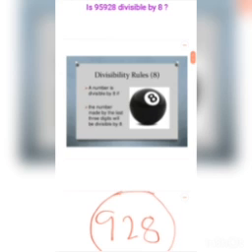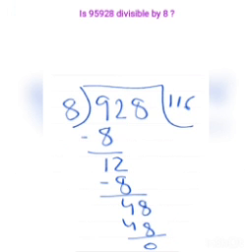It tells us if the last three digits of a number are divisible by 8, then the number is divisible by 8. So, in this case, the last three digits are 9, 2 and 8. If the number 928 is divisible by 8, we can say that this number is also divisible by 8. So now I do not need to divide this entire number by 8. I can only divide 928 by 8 and see whether this entire number is divisible by 8 or not.